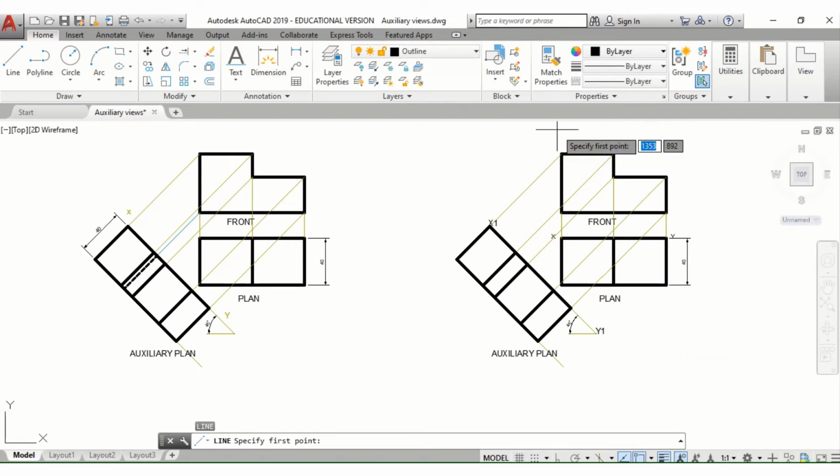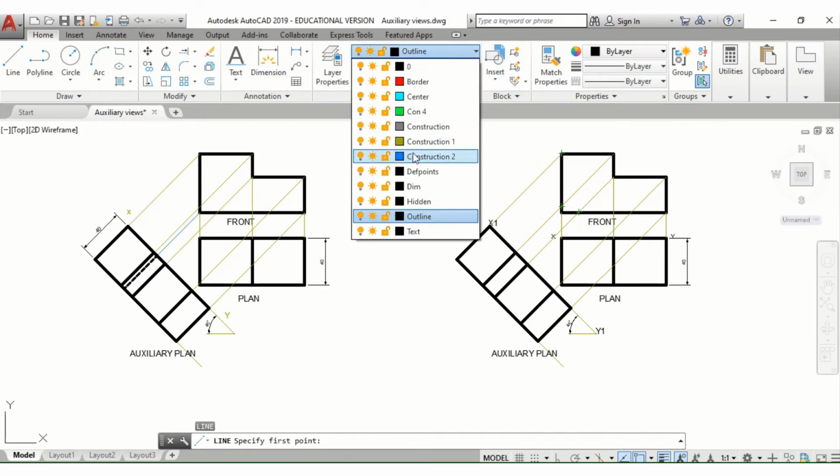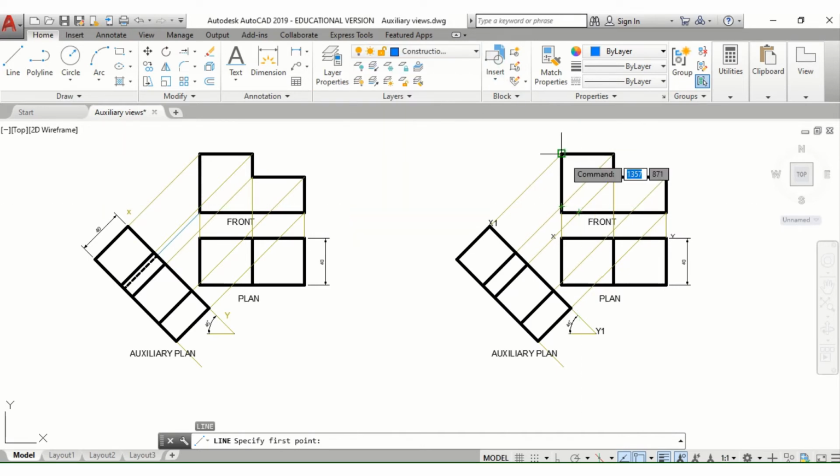Now let's check our corners. We pulled all of these corners here, but there's one we didn't pull. There is this one here. If you're looking in this direction, this is going to be hidden. So I'm just going to use a different color line to represent that.